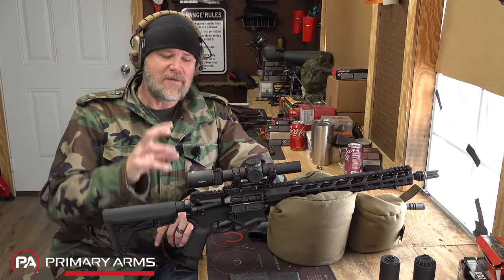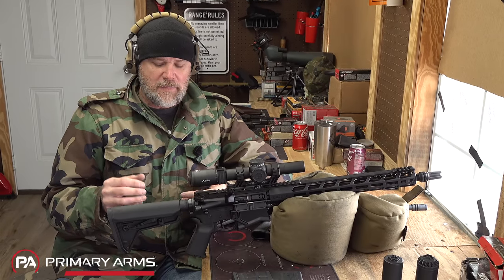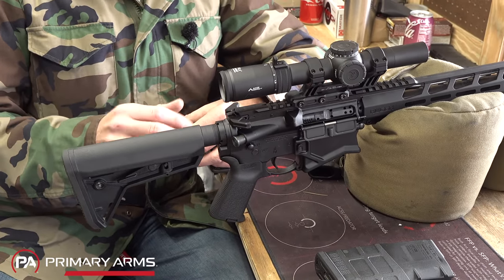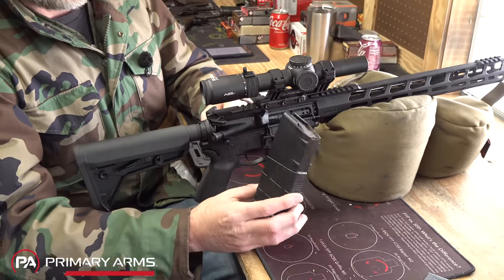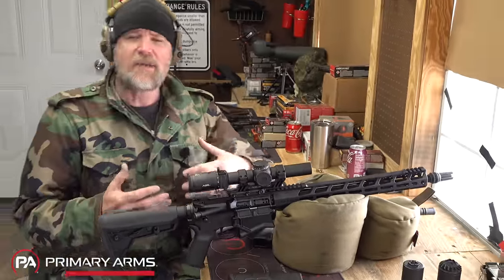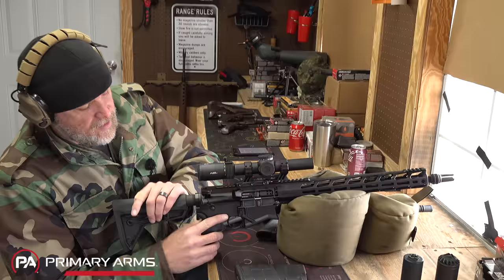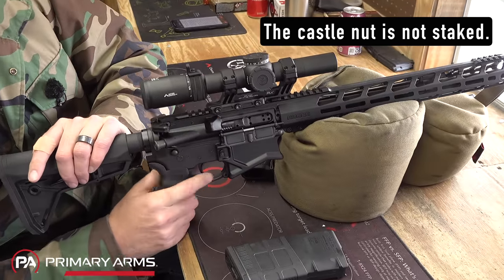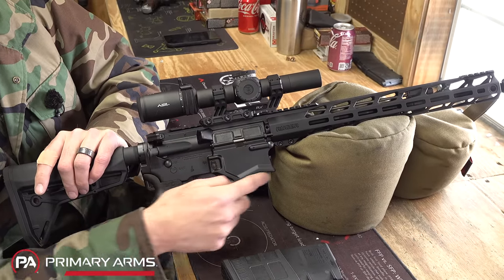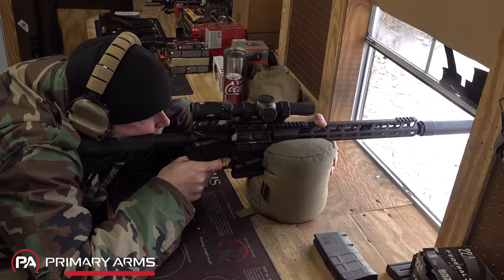Let's go over some external features before we dive into the internals. The gun has standard Magpul-type furniture, a standard M4-type buffer tube, castle nut — all that. It does come with a single Magpul 20-round SR-25-type magazine. The gun has no ambi controls, so it's like an early AR-15 — just a ping-pong paddle on the left-hand side, fire control selector on the left-hand side. We have a forward assist and an A2-type deflector. You can see the fencing on the receiver and a unique cut to the magwell — a lot of these cuts and angles have to do with reducing the overall weight.